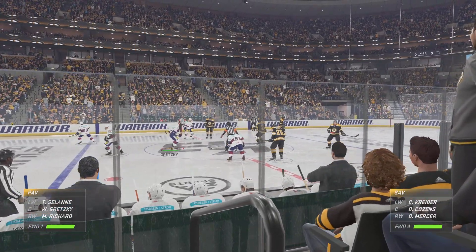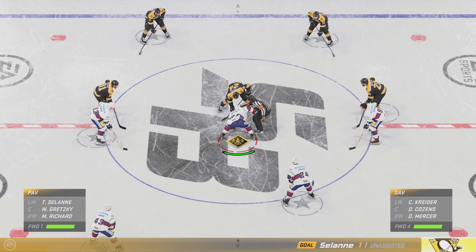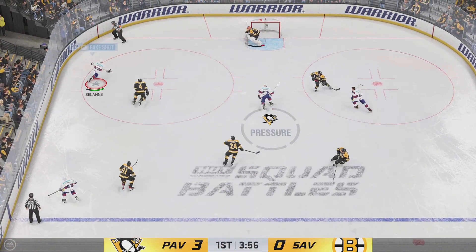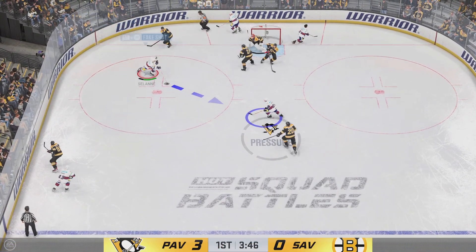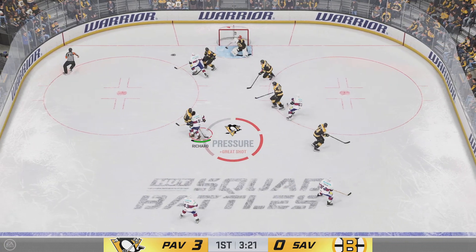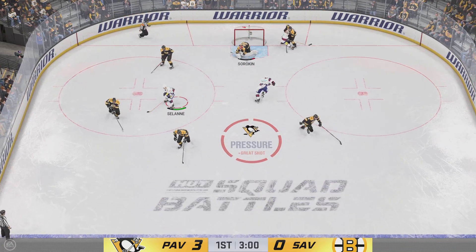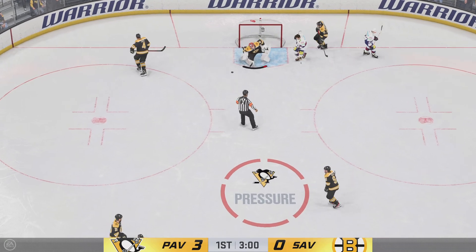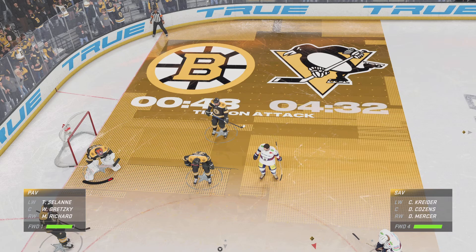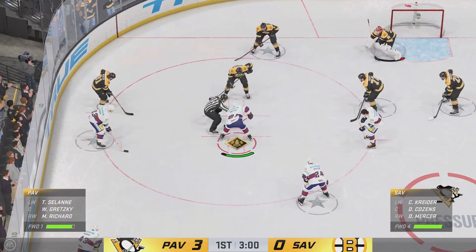The Penguins have a big lead already here as we near the end of period number one — they have certainly come to shine tonight. Face-off here in the neutral zone and we are back underway. With possession along the wall — hammers it on net, oh, and it stays out as the goalie gets a piece of that one. Oh, what a stop — that's unbelievable! I have no idea how he got to that puck; it's gymnastics at its finest. Just here in the late stages of this frame, the Penguins are taking control, now leading by three.